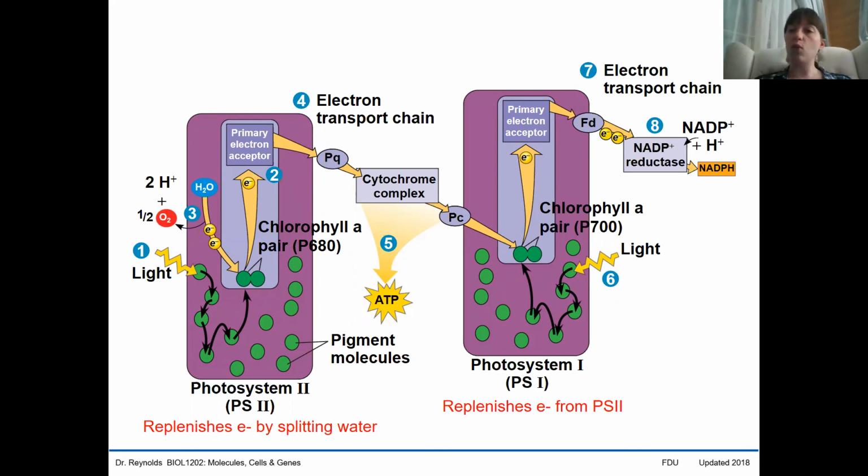So photosystem 1 replenished its electrons from photosystem 2 and the electron transport chain. So when the electrons were given away to the primary electron acceptor and eventually NADPH, in order to replenish new ones, it fed off the electron transport chain. But photosystem 2 doesn't have an electron transport chain that feeds it. And so in order to regenerate those electrons, it needs to split water. Only photosystem 2 can split water.